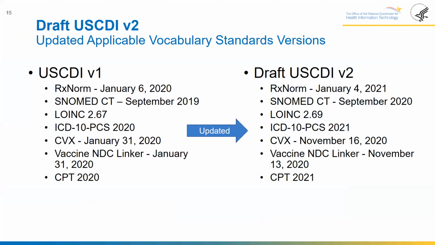At the beginning, I mentioned that some of the data elements were represented by certain health IT vocabulary standards. These vocabulary standards are the ones referenced by various data elements in USCDI version 1. As you might expect, these standards all have regular version update cycles, most of them at least once a year. As part of the draft USCDI version 2, we propose to update all of these vocabulary standards to their most recent versions as of the time of publication of the final USCDI version 2, which we expect to happen in July. So these are the current as of a publication date.